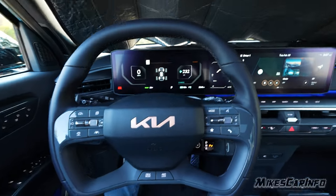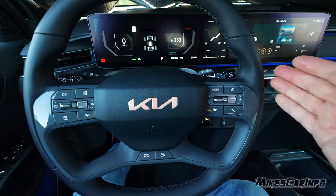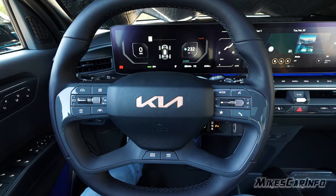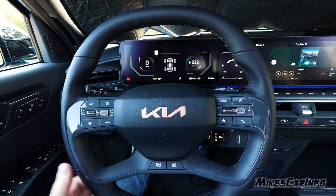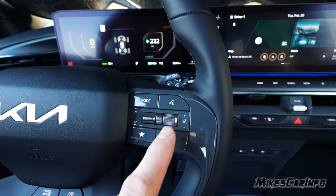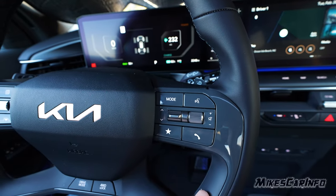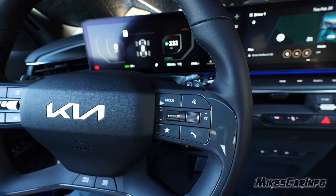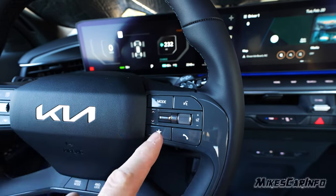Now it has the paddle shifters on the back, and this is to adjust the different regen. You can have three different automatic functions. You can also have level one, level two, level three, and also the iPedal, which is basically the one pedal drive system, which a lot of people love. Now the buttons here on the steering wheel, on the right side is the volume for the radio, a little scroll wheel there, change the audio track, voice recognition. It also has to change through the tracks, whatever you're playing, whether it be radio stations, presets, or USB songs, or whatever you got going on there.